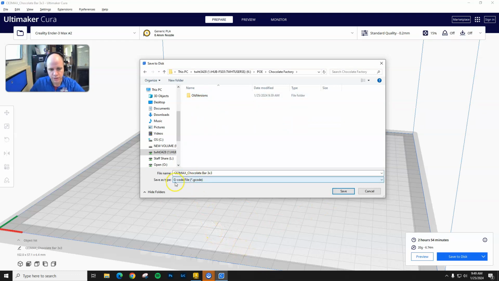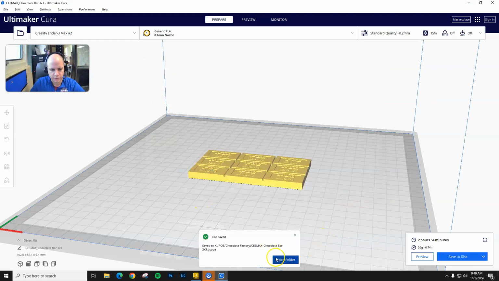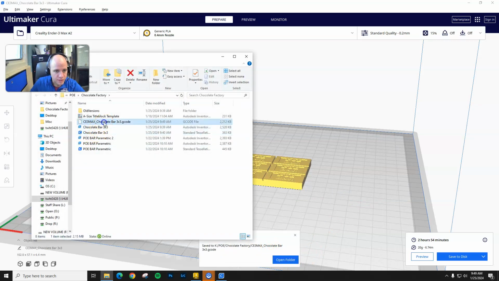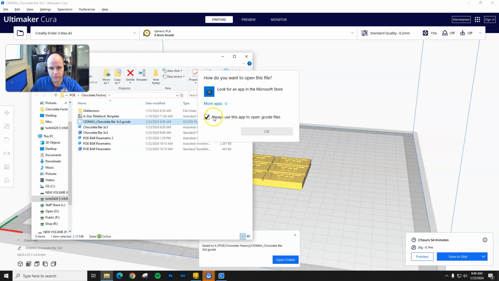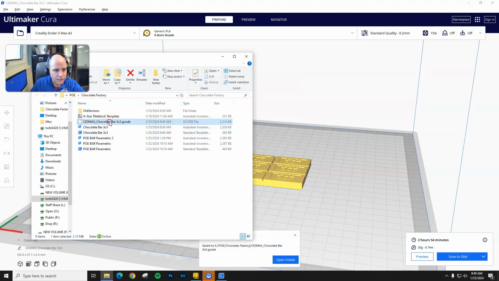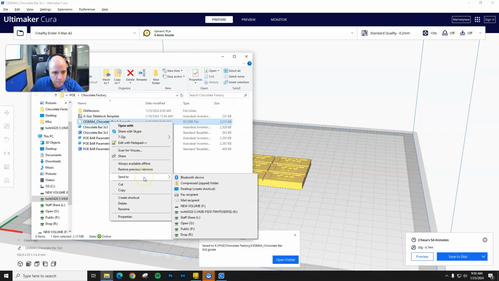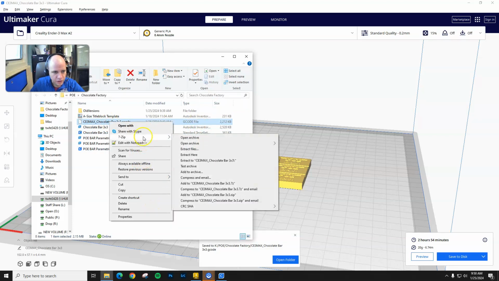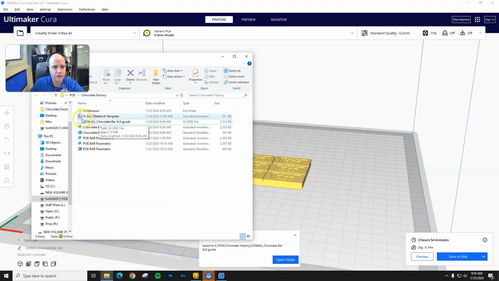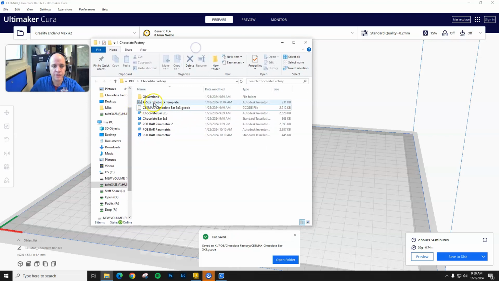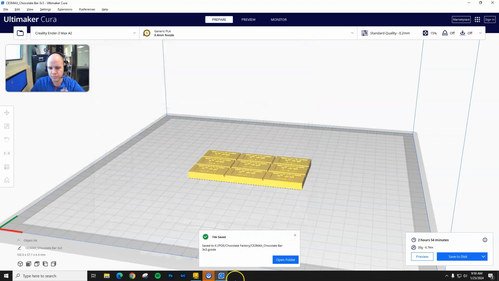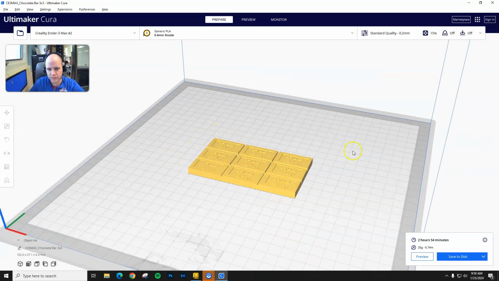You notice that Cura is going to create what's called a G-code file for your print. So it goes from IPT to STL to G-code. A G-code, let's actually look at one. They're kind of interesting to look at. If I try to open this up, it's going to say, what do you want to use to look at this? Let's see if I can get it some way. I actually don't think I can even open it. Well, anyways, inside a G-code file is literally just thousands and thousands of coordinates telling the extruder on the printer where to go. So you can't really interpret it as a human. It's only for the printer.